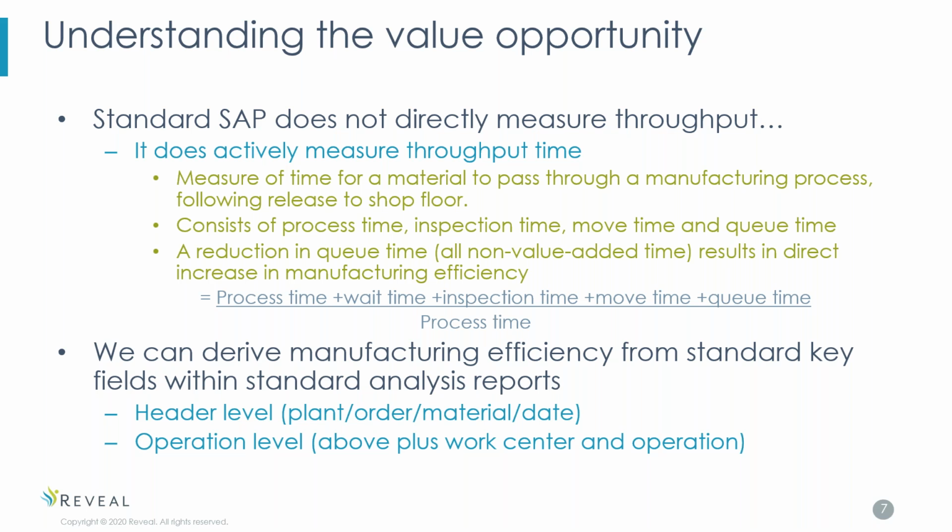The first one is process time. Process time is the act of doing the work. Whatever it is you're doing in that work center, it's the time it takes to build product A or build tool B, or for that chemical to go through that work center. It is the work that's actually being done. So it's important to note that one as well. That's defined in the routings. We don't go into detail on that in this webinar, but there are other webinars that go into more detail about what that looks like and where that is clearly defined.